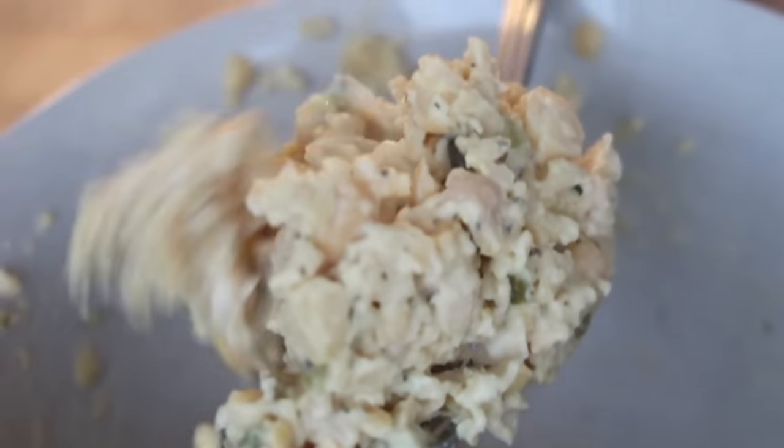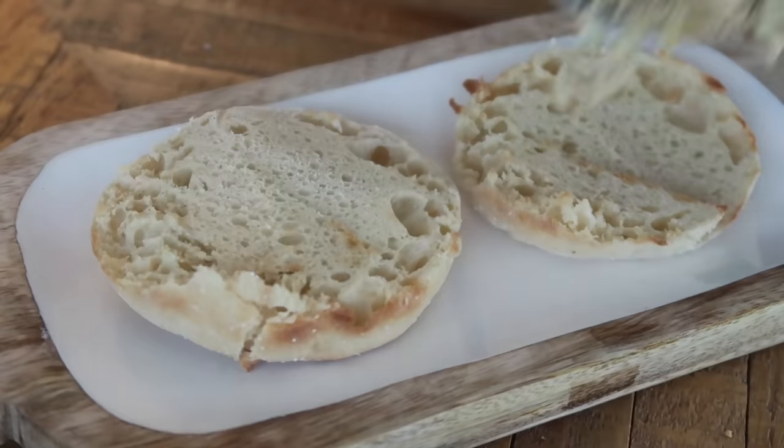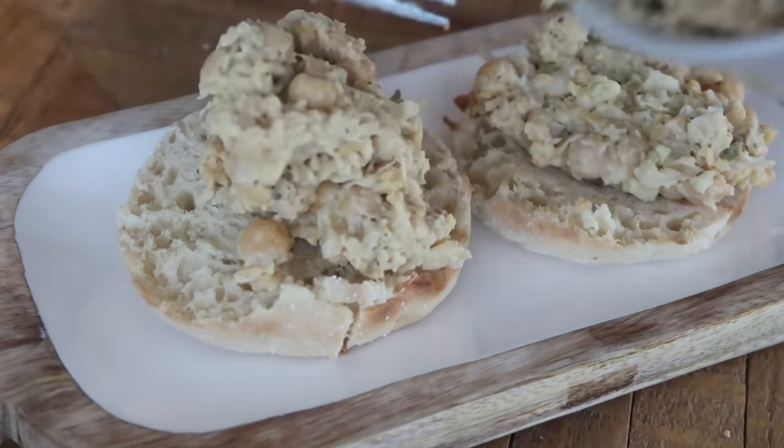You can customize it — add things in or take things out. This is really a great hack in general: if there's something you like to make often but don't want to pull out all the seasonings for, just make a little mixture and keep it in your pantry. Next up is chickpea salad — one of the first things I made when I went vegan, and I still make it today. It's a great, easy way to get protein into your meals.